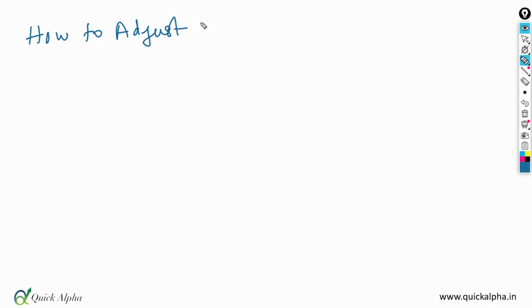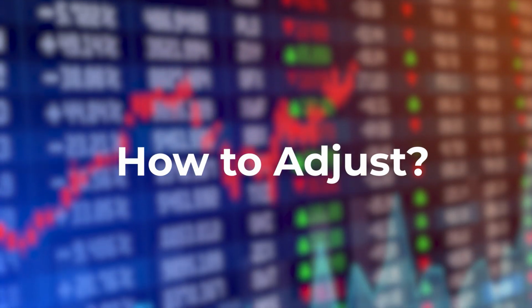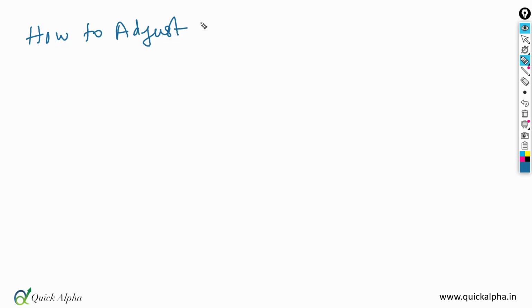So now we'll move on to the most important thing, that is how to adjust. So how do you end up adjusting a short straddle trade? The thing is, as I told you, there are multiple ways to adjust a short straddle trade. And in this particular video, we'll be sticking to a very simple one called shift. This is my favorite way to adjust any kind of short straddle or short strangle trade. So I'll be teaching you in detail how exactly you can use shift to adjust a short straddle trade, based on what we have learned in the previous two.